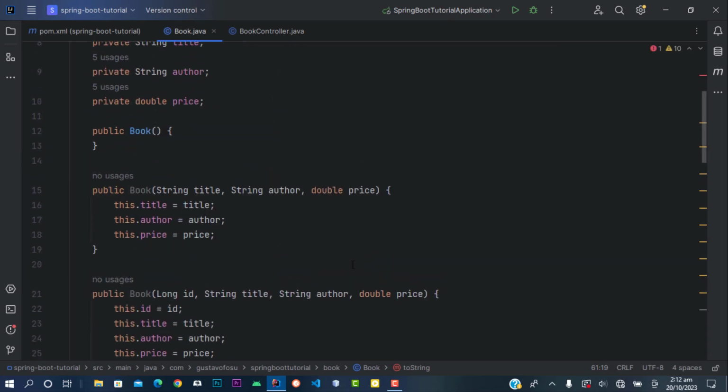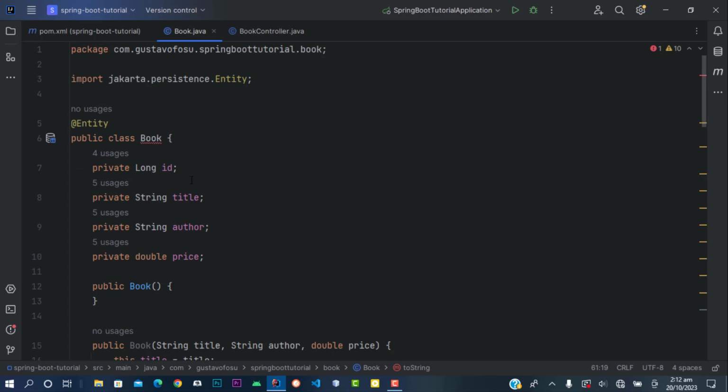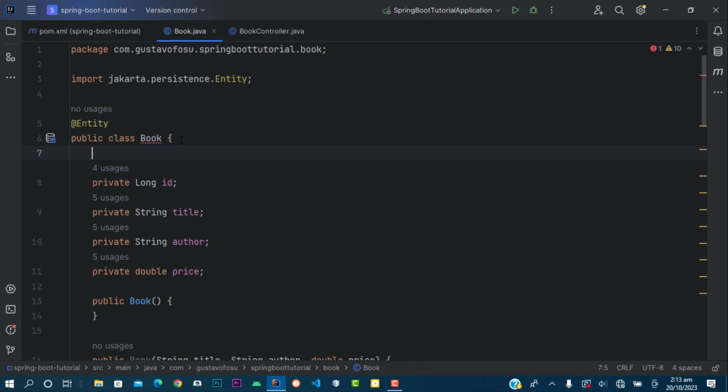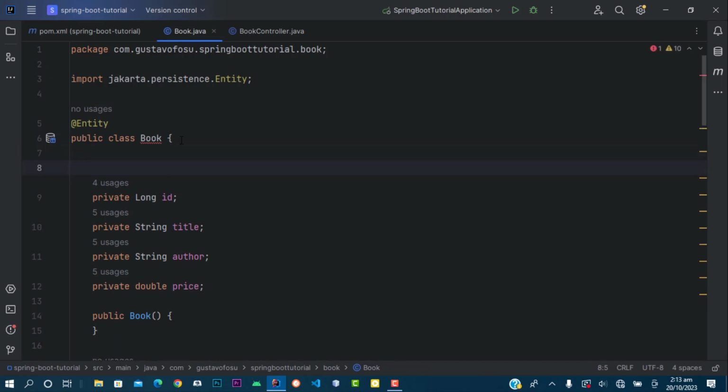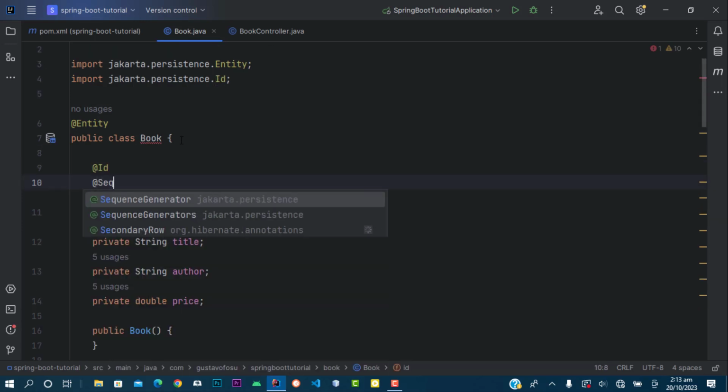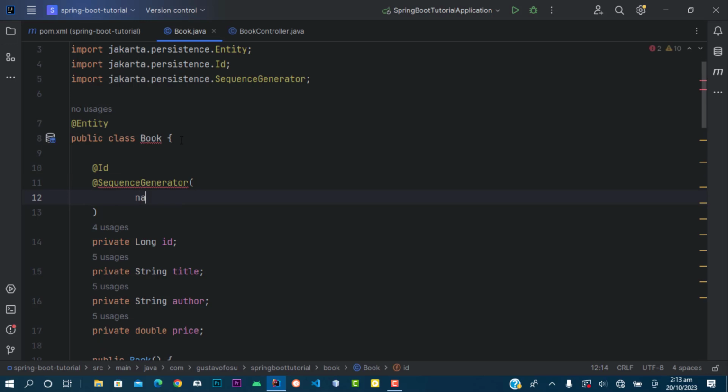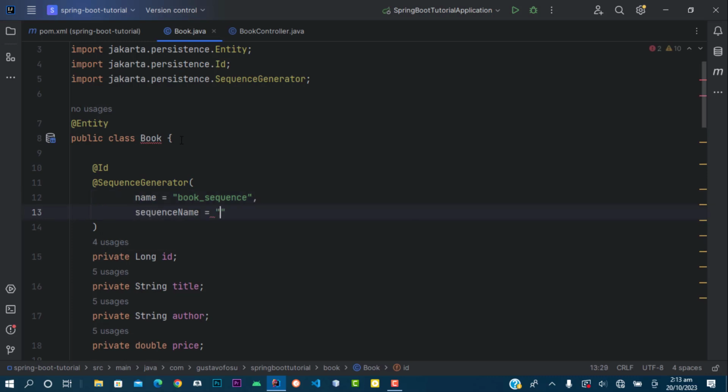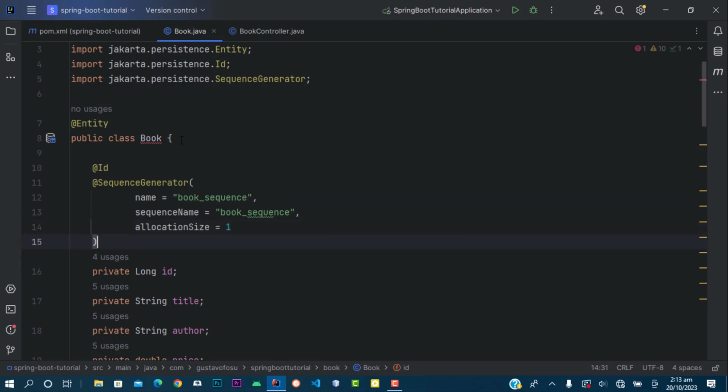We will also use annotations like @Id, @SequenceGenerator, and @GeneratedValue to specify the primary key. To do that, on the line before the ID field, we type @Id, next @SequenceGenerator, and then we pass in the parameters. name equals book_sequence, then sequenceName equals book_sequence, and allocationSize equals 1.